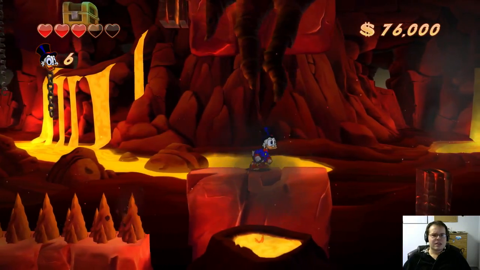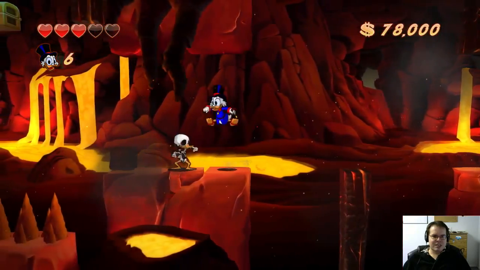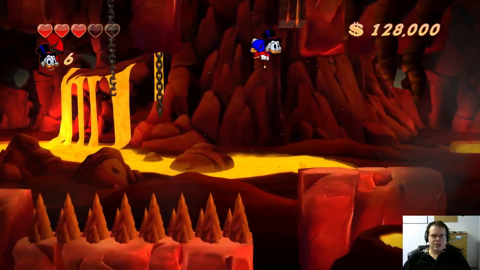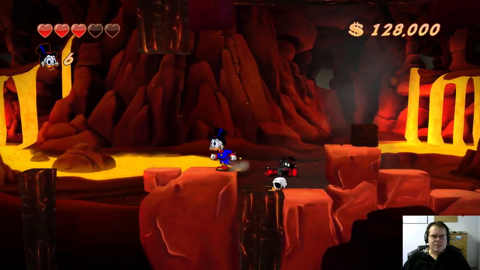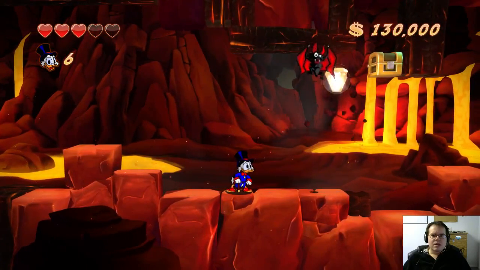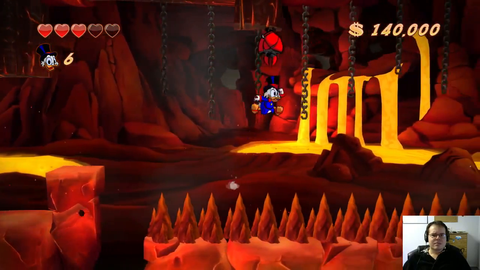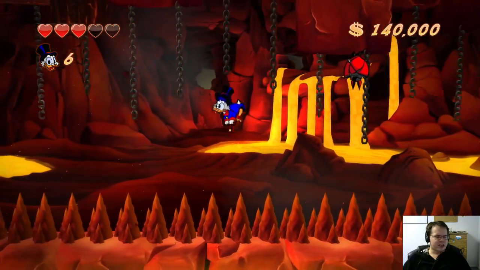Dang it. Whatever. No, not whatever. I freaking need that chest, damn it. Oof. There we go. That'll get it. Oi. Oh, that was a mistake, wasn't it? I needed that for the chest, didn't I? Okay, that's the trick with these guys.